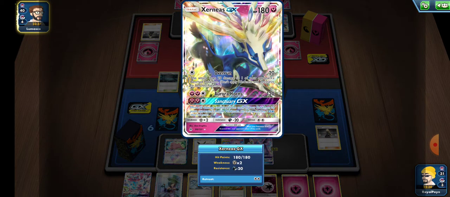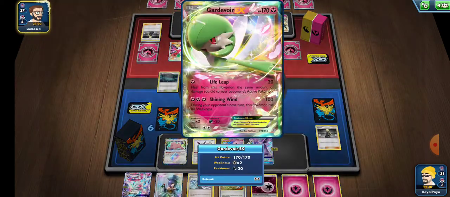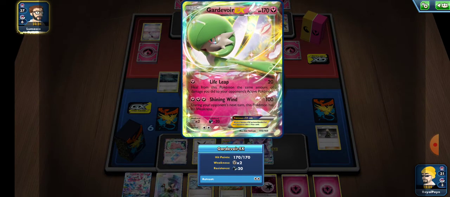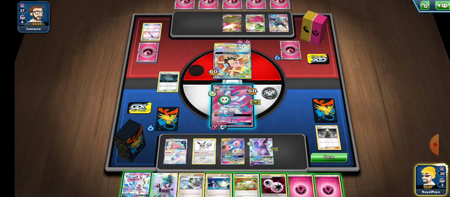Let's take a look at our opponent's Pokemon cards. 20 to 1 of the benched, or just 120 in general, so it's a very generic beater. Heal from this Pokemon the same amount of damage that you did to your opponent's active Pokemon, which would either be 20 or whatever it is with a boost. Oh, they didn't attack. Lovely.